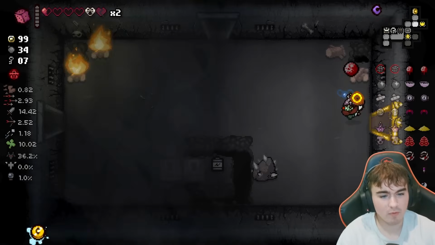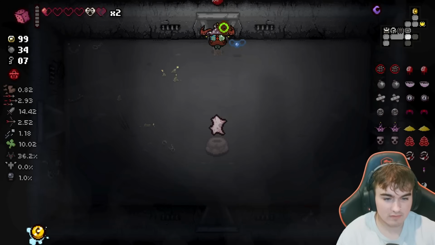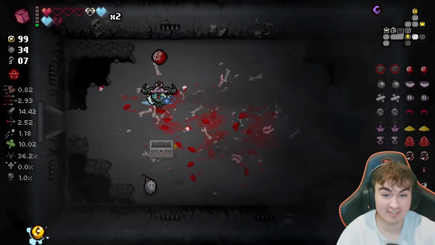Sticky bombs. I don't need more bombs, man. I just need... Okay, lost soul died to the spike rock. I don't need any of this. I need good items, please. Come on. Oh, Jesus. That's terrifying.